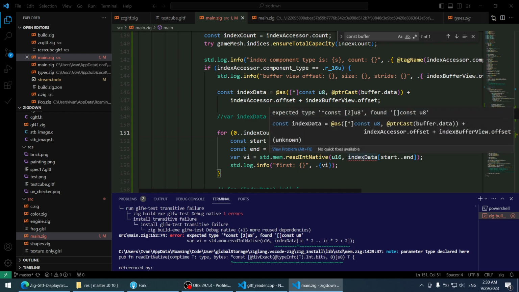Okay, it still complains. Expected type found. Why does it think that this is now? Okay. How did it work previously and not now?